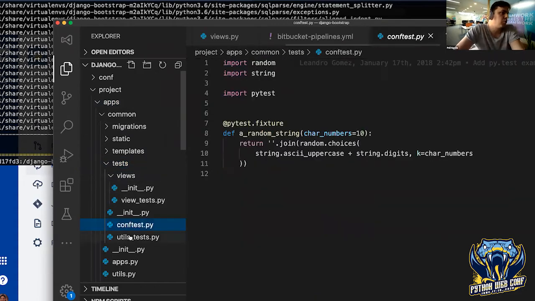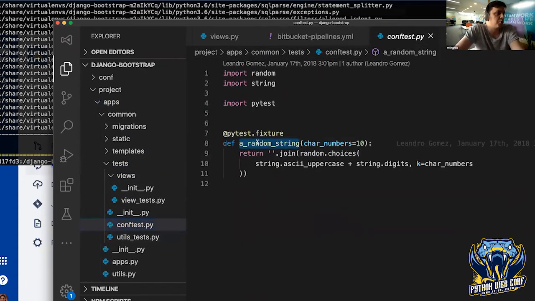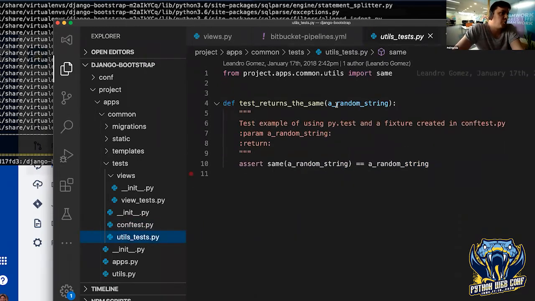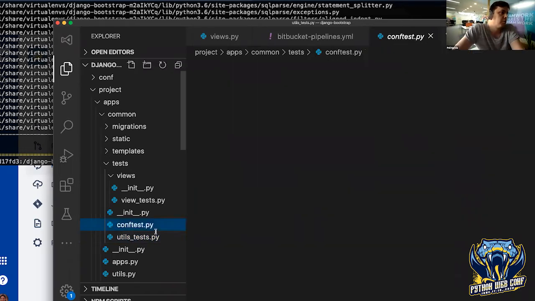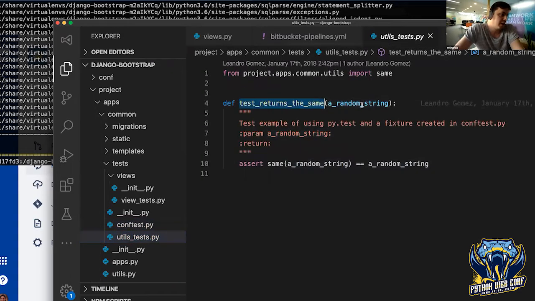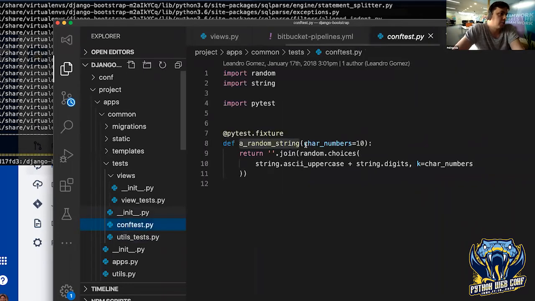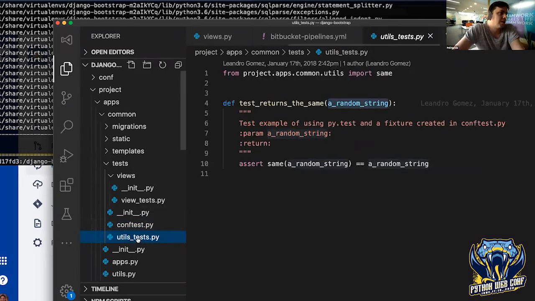is that it lets you define these fixtures, which are functions. Inside these functions, you can generate initialization data for your tests. Then when you run your tests, you can inject those fixtures into your test functions. So this test is getting a random string fixture, not the function, but the execution of that function.